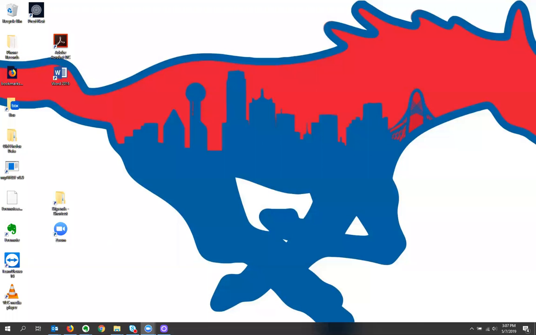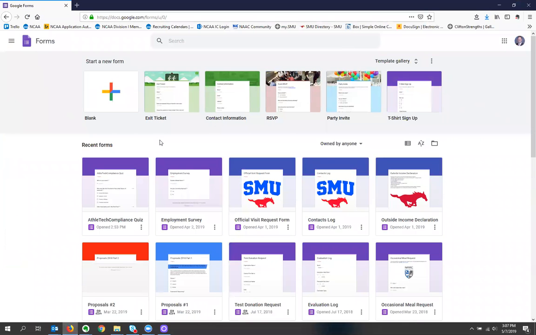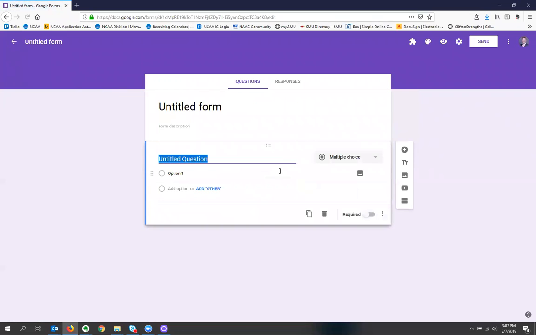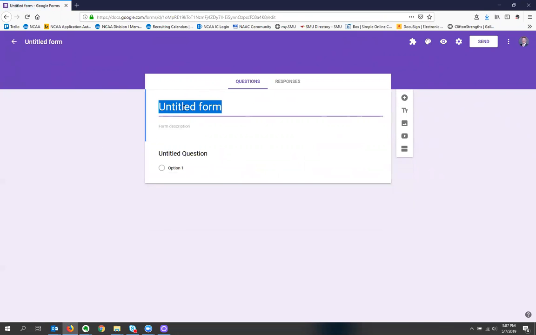All right, so getting the share screen ready to go. We are taking a look here at Google Forms. We are logged into our Google account here, and last month, as I mentioned, we took a look at creating basically a survey on how to collect monitoring information. We're going to go with a blank form this time, and show you how to use this as an educational tool, specifically how to make it into a quiz.